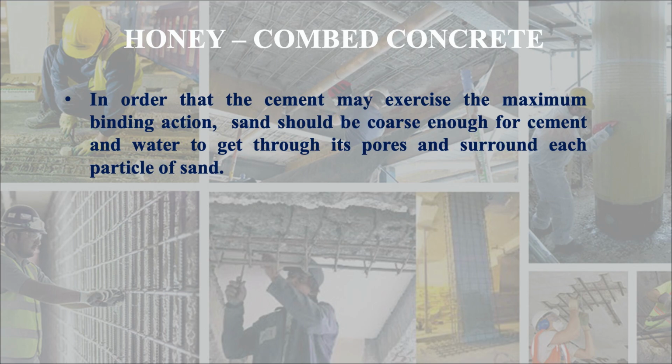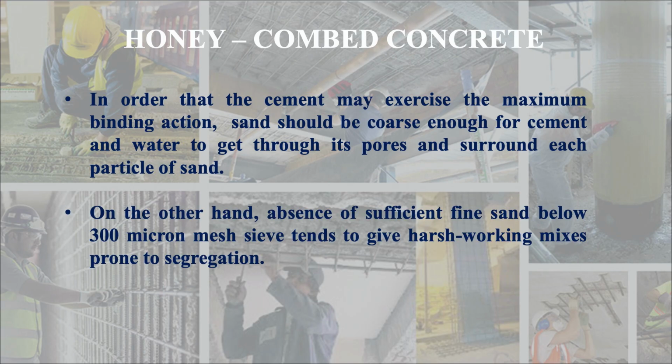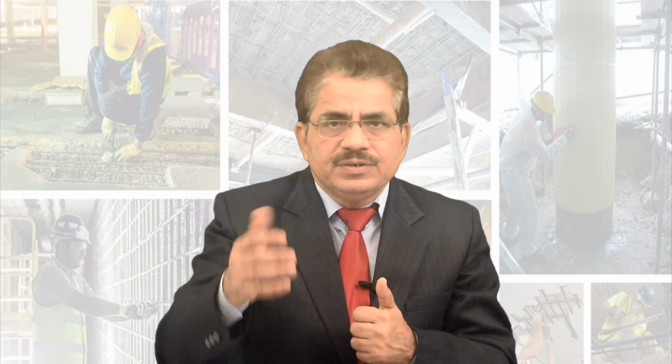In order that the cement may exercise the maximum binding action, sand should be coarse enough for cement and water to get through its pores and surround each particle of the sand. On the other hand, absence of sufficient fine sand below 300 micron mesh sieves tends to give harsh working mixes, which are prone to segregation. So these are the problems, and you have to be very careful.